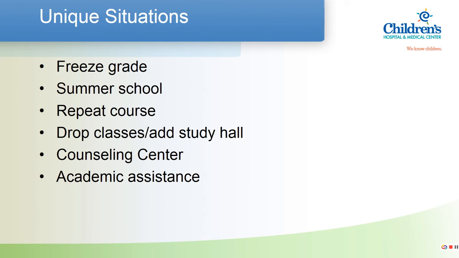Summer school is also not a popular option, but some schools offer a summer class that can help get them caught back up onto their academic plan, so they stay the course and stay in the same courses they were planning on attending. Repeating a course is also never a great option for kids, but it is out there. Usually these classes are offered multiple times, especially with block scheduling. I know Millard does block scheduling, so they have a little more flexibility where courses are offered more often, so that's something to keep in mind.